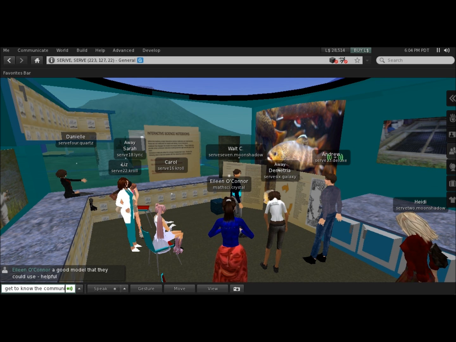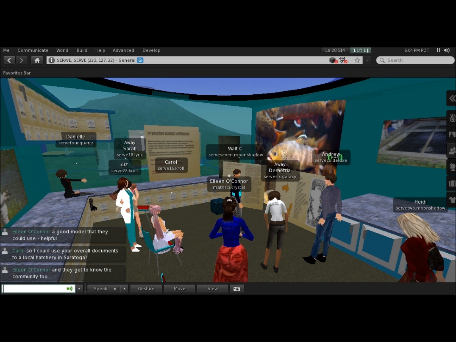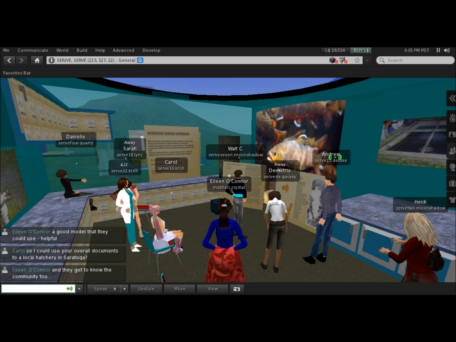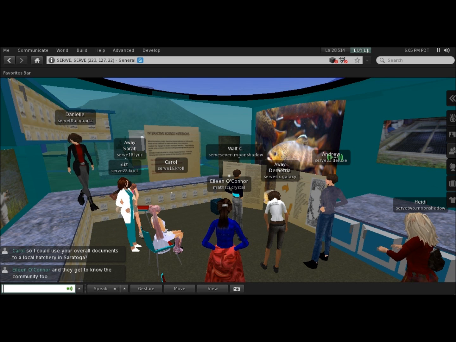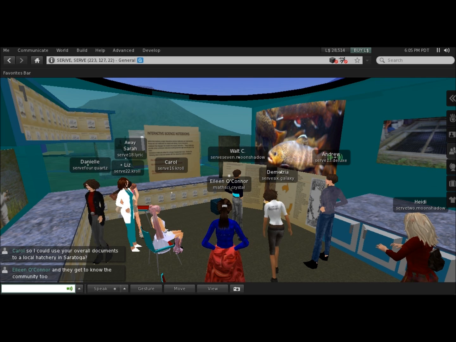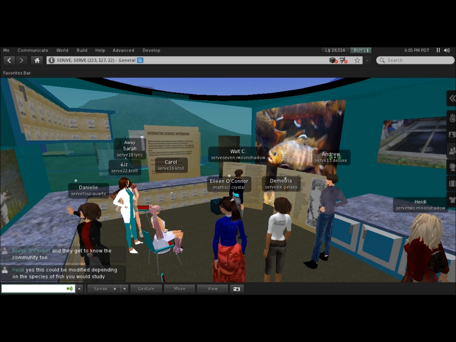Because the reality is the fish life cycle is very long, so the process would take a very long time. But the students could certainly see a good portion of the young development of the trout from fry to yearling within a school year. So it's something, and they certainly get to know the community, and it's something they get to do throughout the whole school year. It's something that they keep checking into.